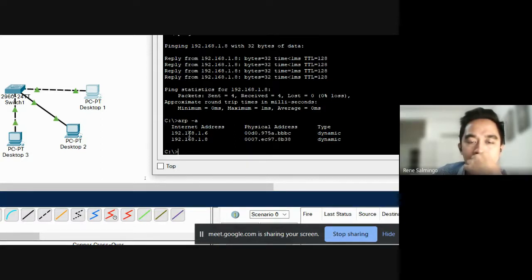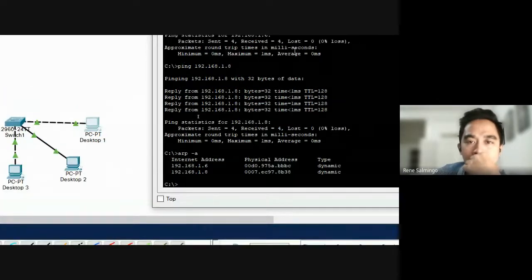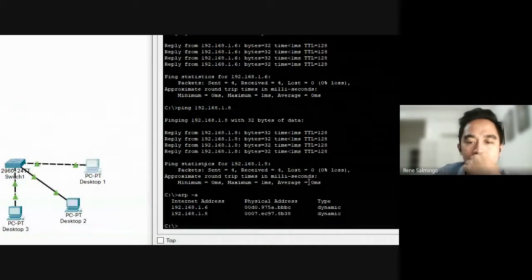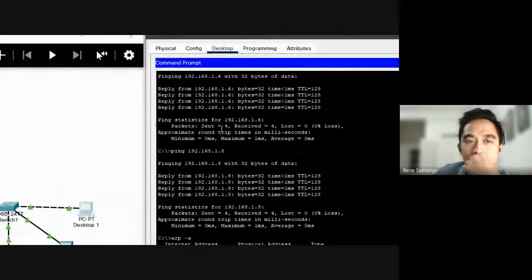So we have the ARP, or the address resolution protocol. So you try to practice this and try to change the connections and observe what happens. So that would be your laboratory number 6.